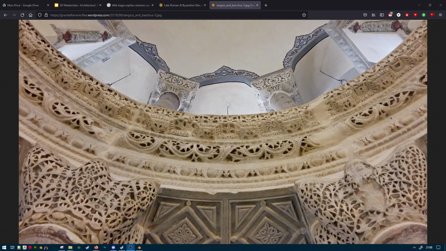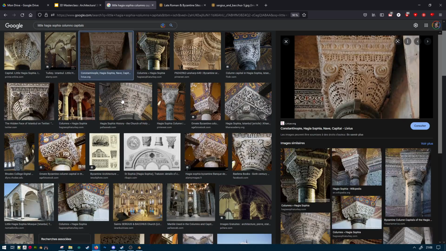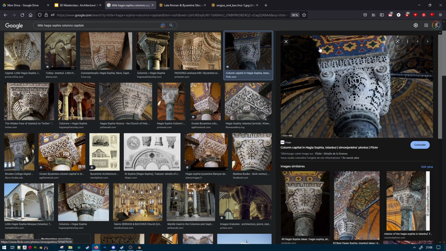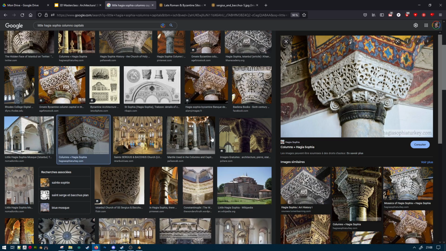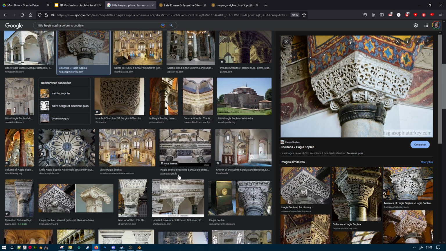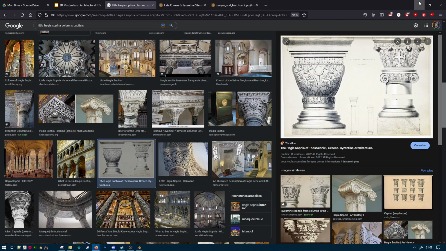So basically retain the graphics and the various styles of the trims. It can be this, or it can be also painted. Like this one is just Hagia Sophia, the big one, not little one. So you have to take inspiration from the various sources you can find, as with any 3D model work.